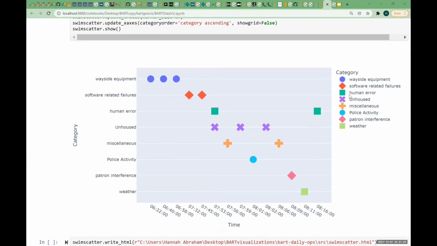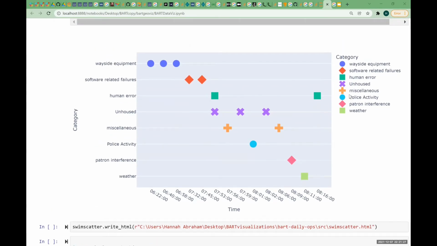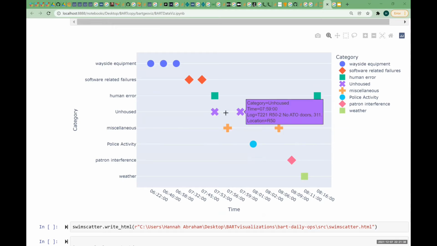And here is the swim lane chart that we produced based on the test data. You can see that it comes with a legend for the icons. And also when you hover over the specific markers on the swim lane chart, you can see its log and location details show up as well for each incident. You can see here, for example, this happened around 7:53 a.m. You see the category is unhoused, and you can see the log entry.